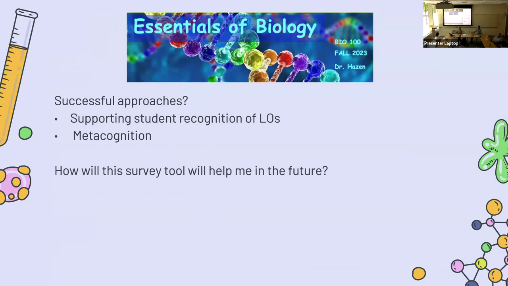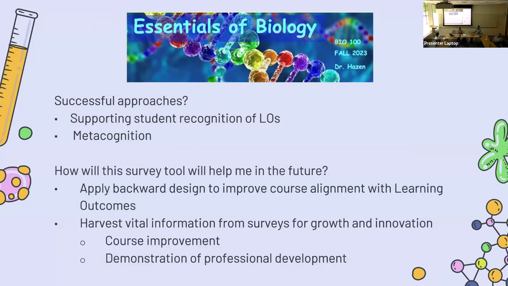So I was hoping to briefly go over some of the successful approaches that I use to help students recognize the learning outcomes and think about them more critically in a metacognitive way. And then go on to thinking about, I also wear another hat as one of the members of the first cohort for the AU Advanced team for term faculty. And I also went through the process of continuing appointment and promotion this year. So I've been thinking a lot about building out the teaching portfolio and how we can document these processes that we're doing to improve our courses in ways that demonstrate our professional growth in a way that can go into those files.